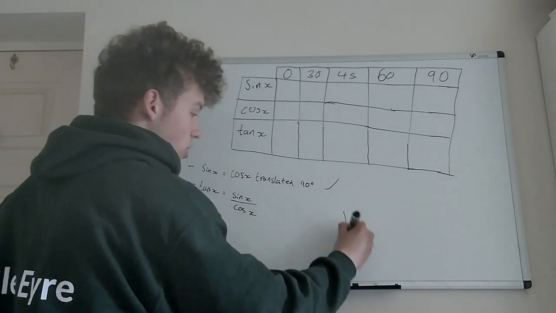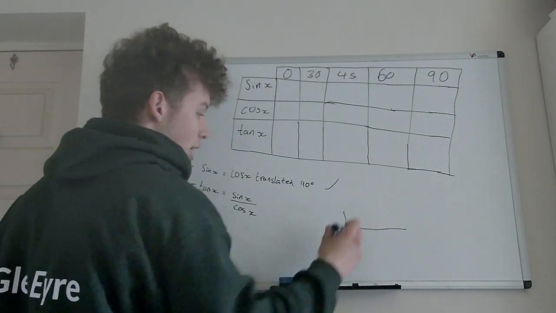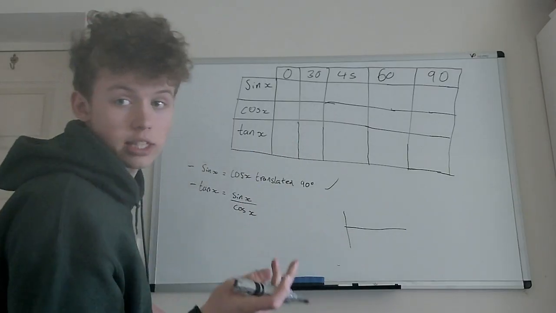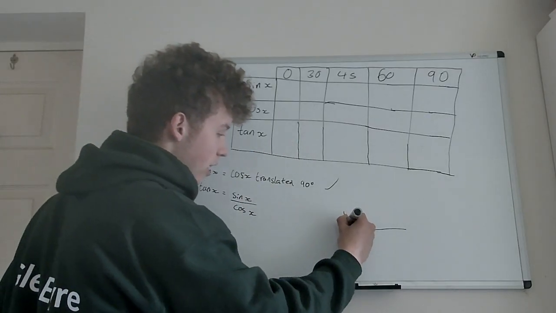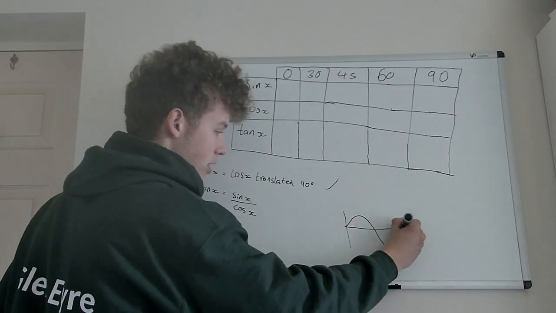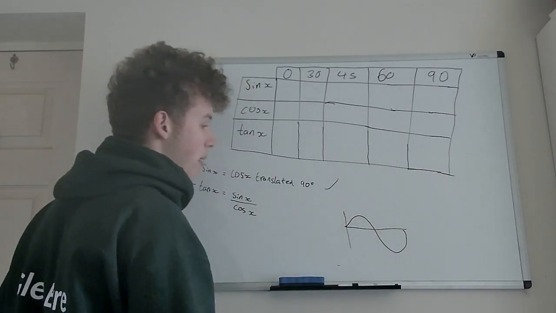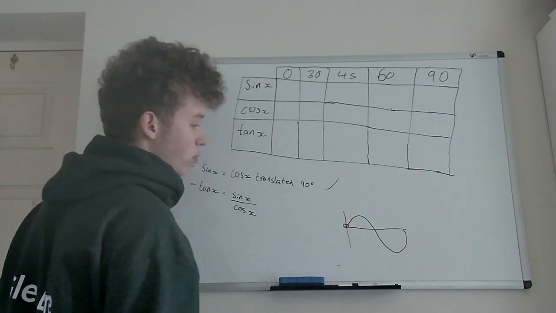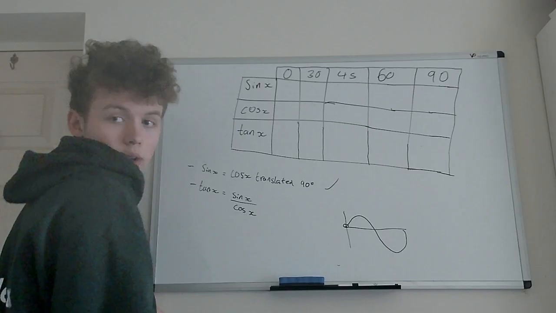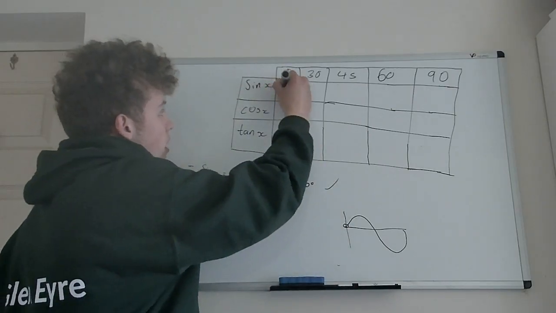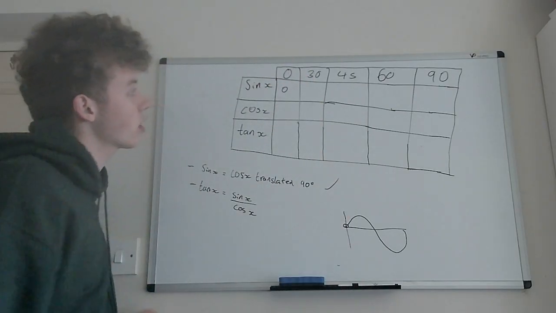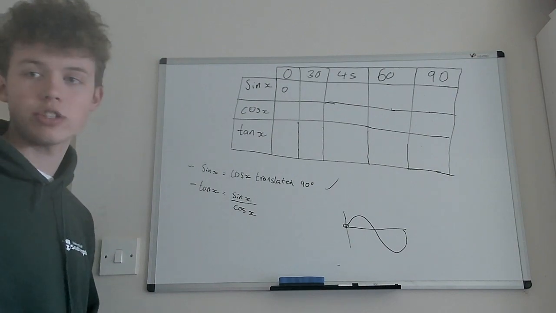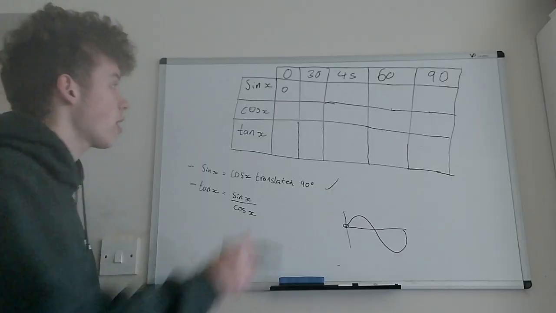We're going to start looking at the graph of sin x, and when I was thinking of these values, I was just doing this in my head. I was thinking, okay, this is what sin x looks like when I was doing my GCSEs, and that's how I remembered it. So when x is small, we start at 0, just like y equals x. When x equals 0, y equals 0. So sin 0 is 0. Sin 30 is one of those that you just have to remember, but you will remember it. It's very common. It comes up all the time. Sin 30 is a half.